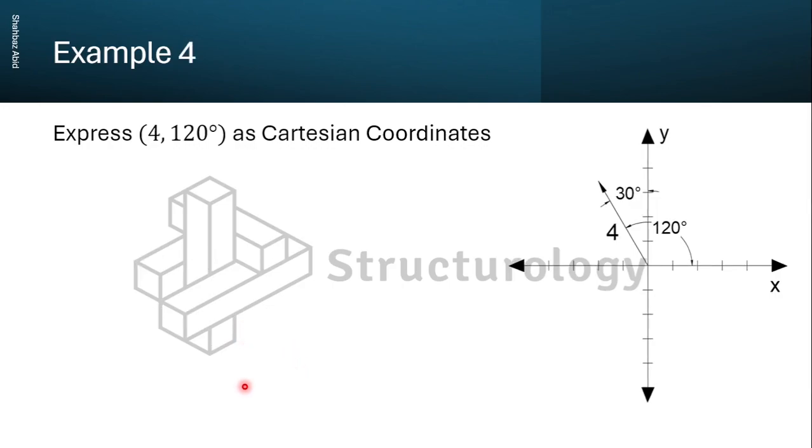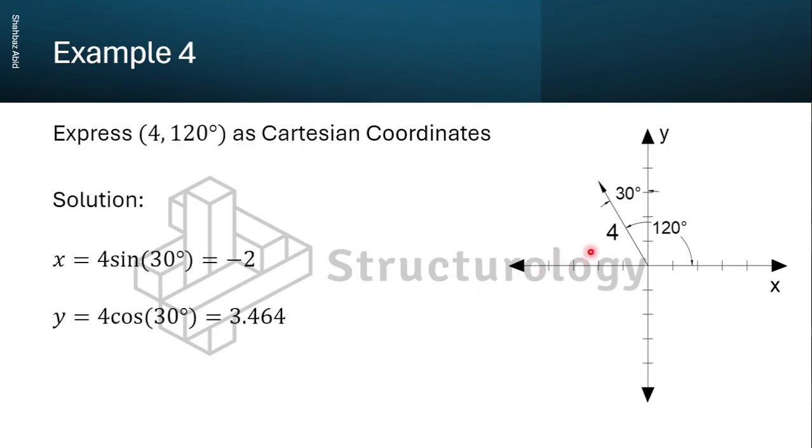Let's see example 4. Example 4 is going to be similar to example 3, but now since the angle from the x-axis is 120 degrees, let us take the angle now from the y-axis. So 120 minus 90 degrees is going to give me 30 degrees counterclockwise angle taken from the positive y-axis, and we can check our solution of example 3 with this example 4.